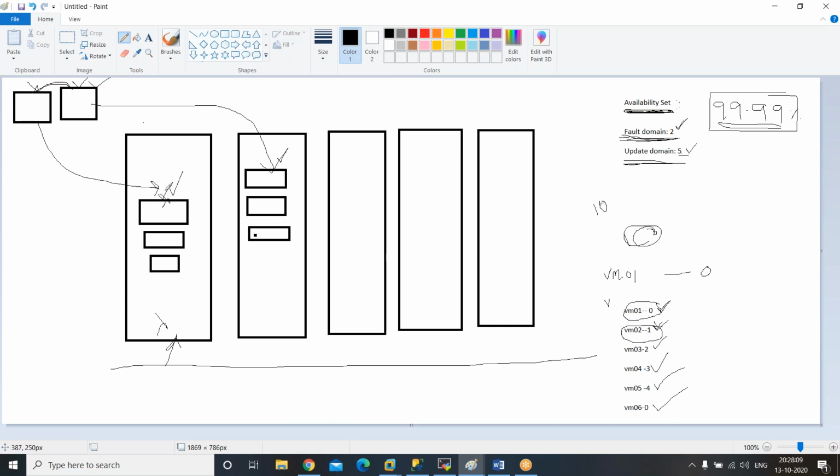The other VM is serving the purpose. If it is applied, restarted, and came online, then they'll touch the other update domain. So for planned events also, we are protecting the VM using the update domain. If you don't apply the availability set, the update domain will not be tagged with the VM. They'll apply the service pack on all the VMs, and that will bring down the VM for a few seconds or a few minutes, as long as it is applying or rebooting. So standalone VMs will have downtime.